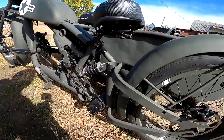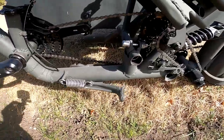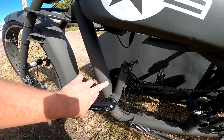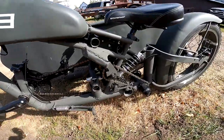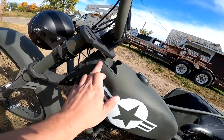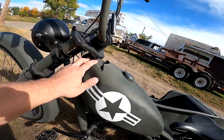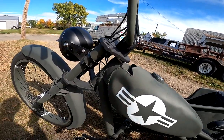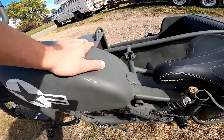One thing you'll notice about this bike is the welds don't look so pretty. I was getting better with it, but this is still when I used a flux core welder before I could TIG. So if you ask me for flux core, most of them look pretty slick for flux core. Some of them on the real thin stuff, I could just pop, pop, pop. I couldn't really do much. So they don't look as pretty, a little porous, but they're pretty strong. They don't really need to be. This is for looks anyway, this tank.